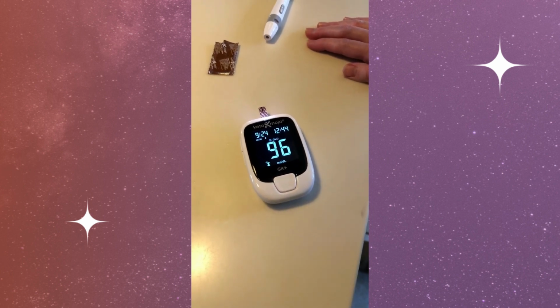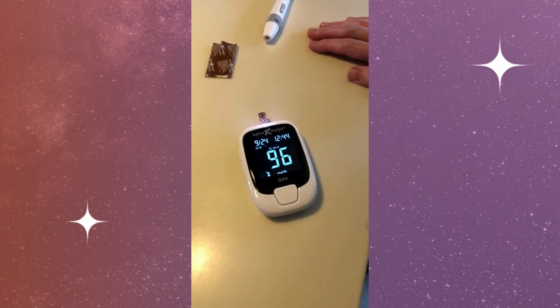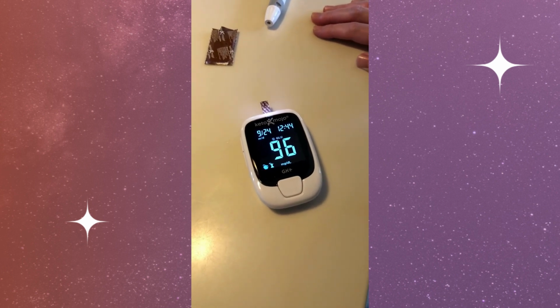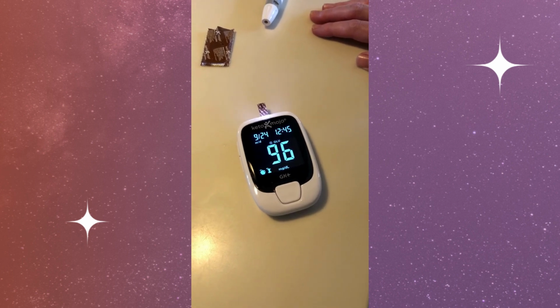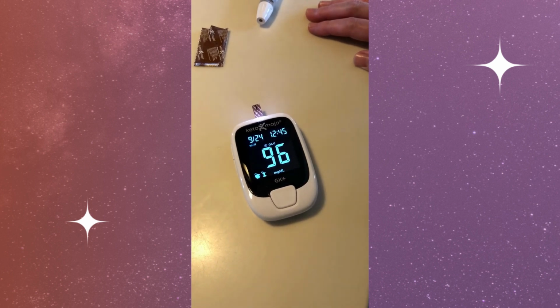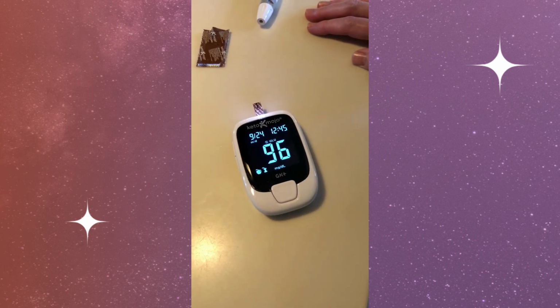And 96. So you can see that this clearly broke my fast. It only had 2 grams of sugar and 5 grams of carbs, but that was too much. So that's how sensitive it is when you're fasting. Even though that's not very much, it booted me out of my fast. I'm no longer in ketosis. So this is why it's so valuable to measure your blood sugar so you know how something affects you.